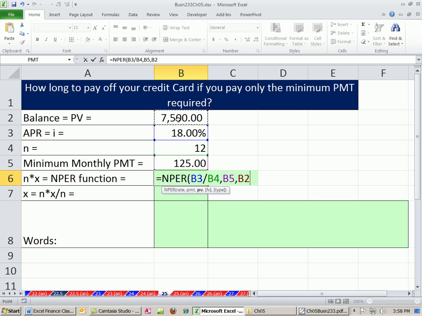Present value, that's a positive, right? Because even though the balance is sitting there, it's as if they gave you a loan, so into your pocket. There's no balance at the end, so we don't need to put anything there. And the type, this is going to be at the end. So we'll keep it the default, which is nothing.